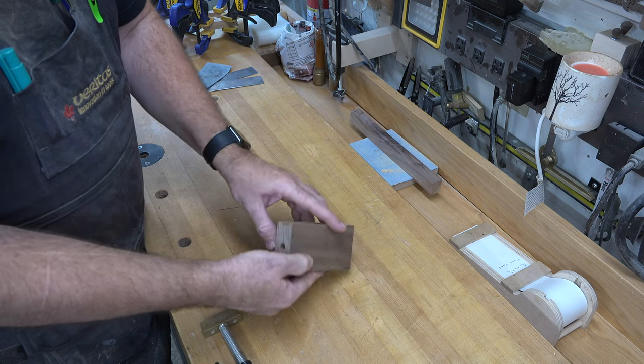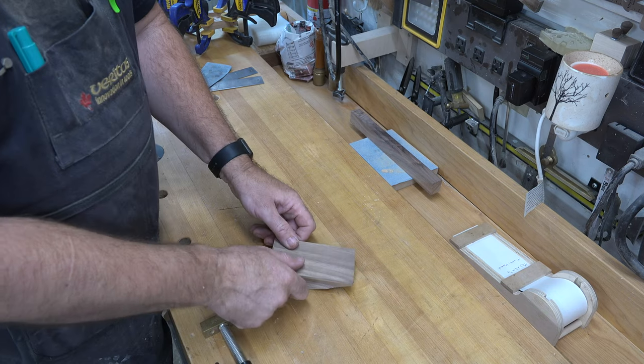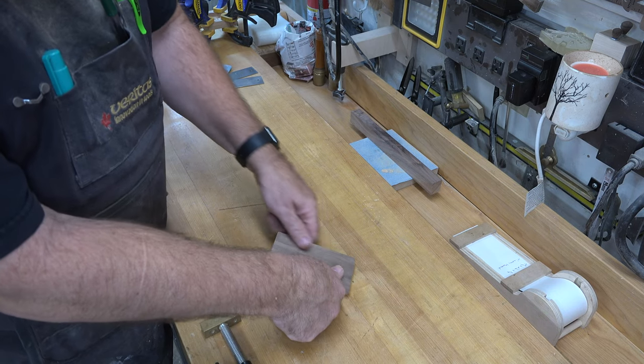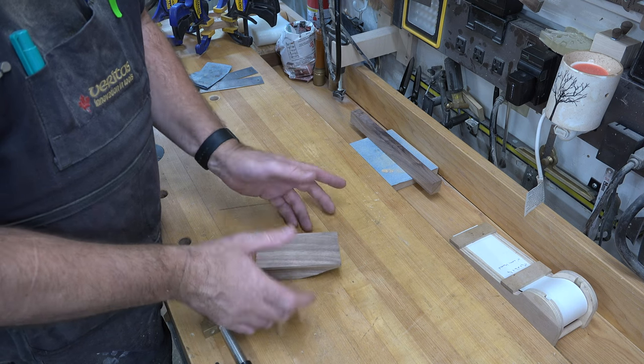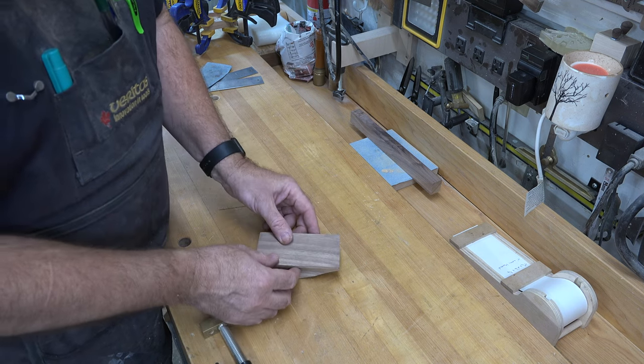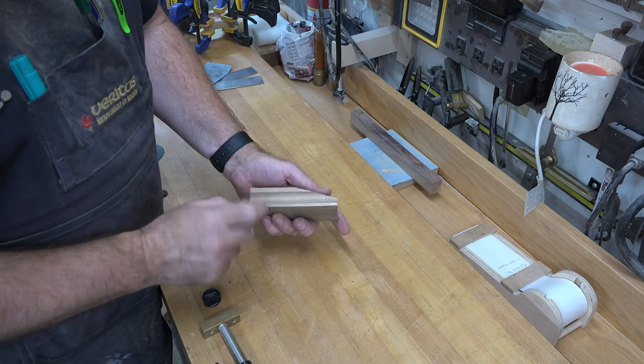You'll notice I routed on both sides. That's not just for symmetry. That is to allow a left-handed person to use it as well. If you're like me and you can do most things left or right-handed, then it doesn't matter. But if you are a lefty, you're going to appreciate that groove on this side.